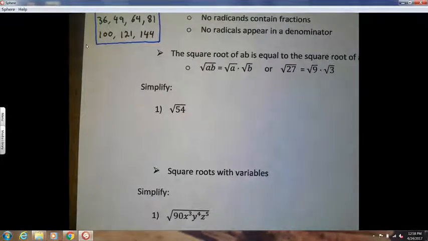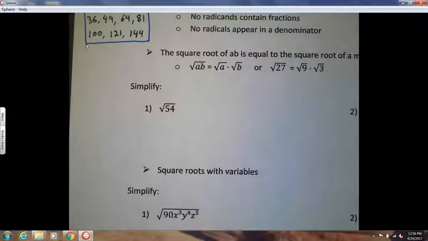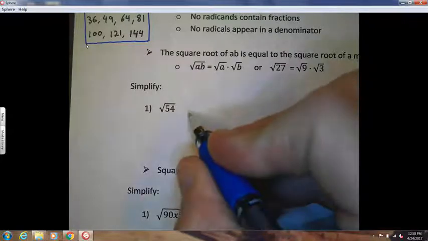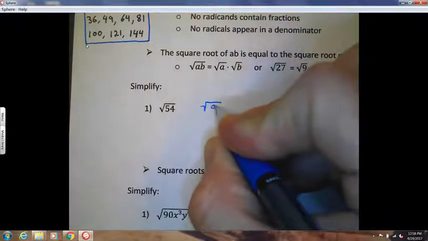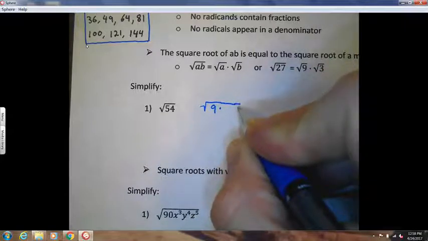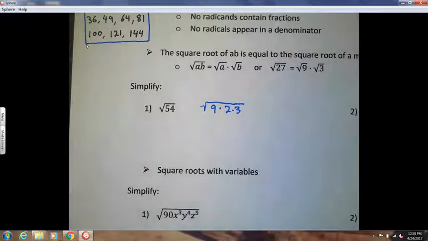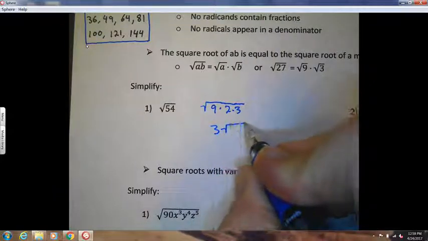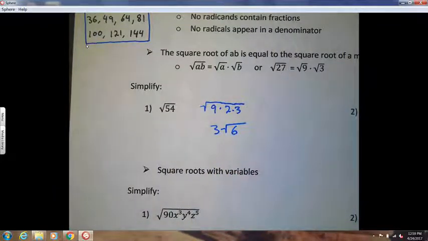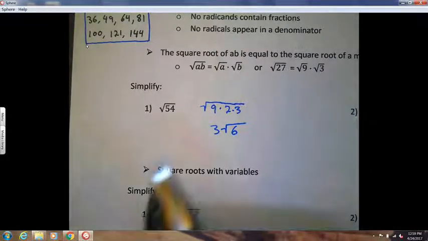So let's try the first example. So what I want to do is I want to simplify the square root of 54. Now, there's a couple ways to think about it. So some of you who have your math facts memorized better will be able to do this a lot quicker. So I'm going to show you two ways. First, if you know one of these perfect squares that divides into here, so like for instance, I know it's 9 times 2 times 3. Because 6 times 9, and so this is 9 and this is 6. Okay, so what I can do is the square root of 9 is 3, and that has to stay. So 3 times the square root of 6. That's one way of doing it.